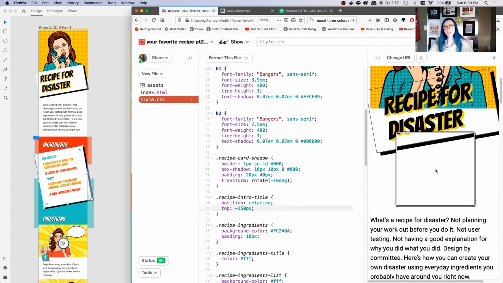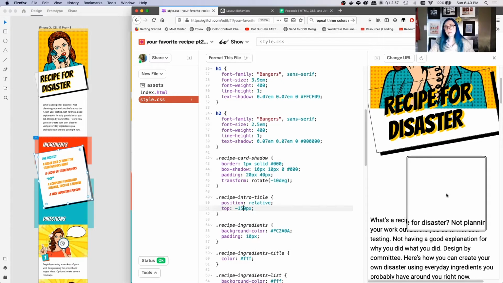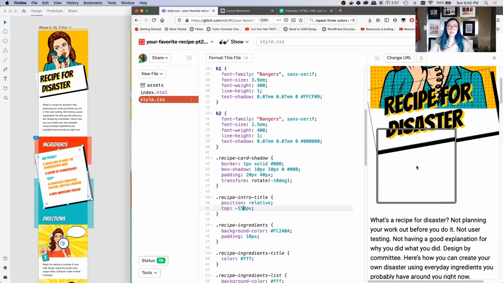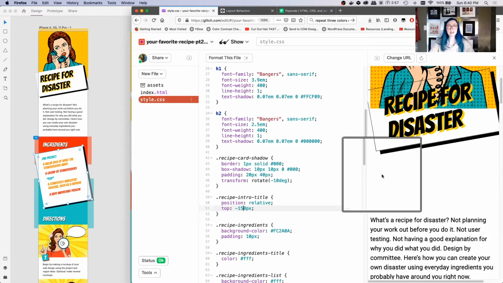But look at this. Now I've got this big old empty space below it. So I want something that doesn't leave this extra space. Remember with position relative, the space is respected. If you position something relative, it almost leaves this kind of ghost space here that you then have to deal with. So then it's like, okay, well, how do I move this up? And it's just a real pain in the butt. So position isn't what we want here. We want something that will move things up and around, while kind of dragging the rest of the content with us.